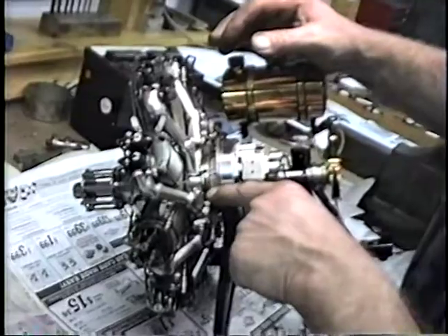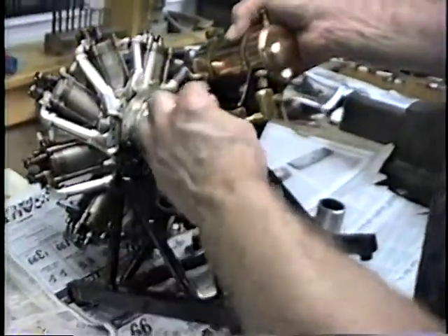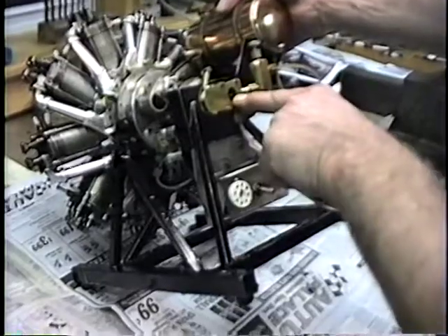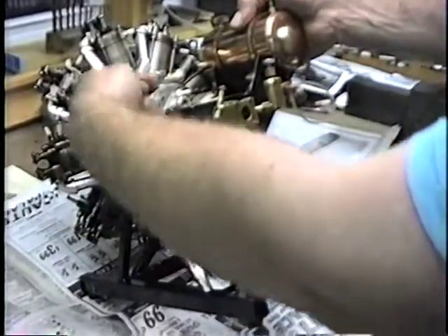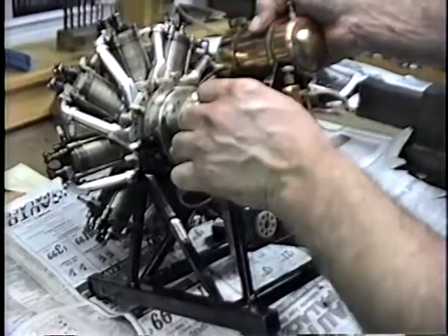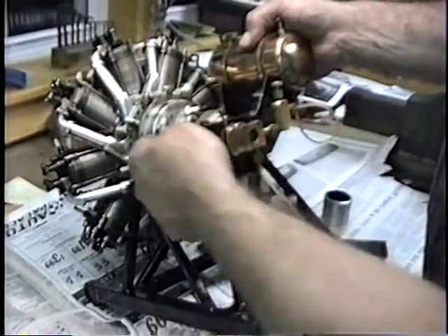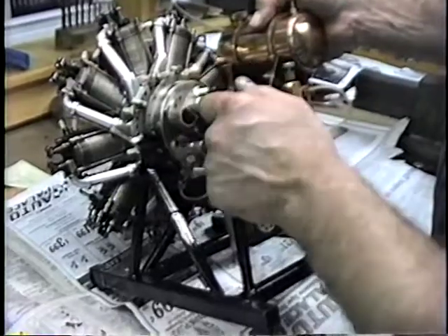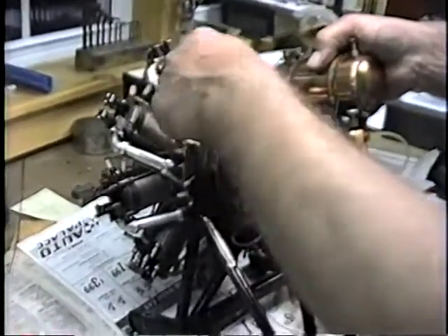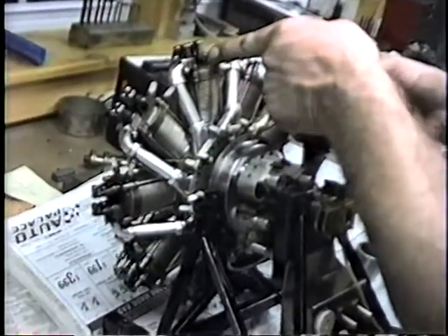What happens is the fuel enters through the carburetor, which is on the end of the crankshaft. This is the carburetor, which is sitting pretty much between the pilot's legs in the aircraft — because this is the firewall at this point. The pilot would sit about here with this between his legs. The air and fuel enter into the same crankcase as the oil. The air and gas mixture goes up through this intake manifold to the intake valve. It gets burnt in the combustion chamber and comes out the exhaust. That's the extent of the exhaust system right there.